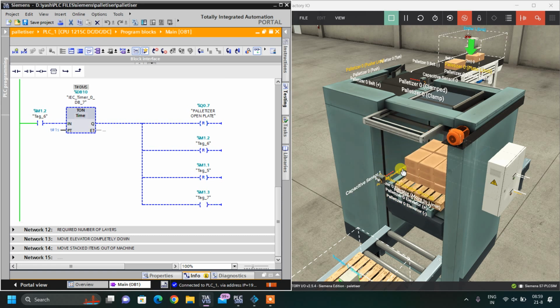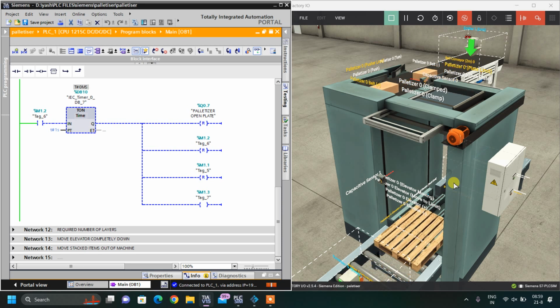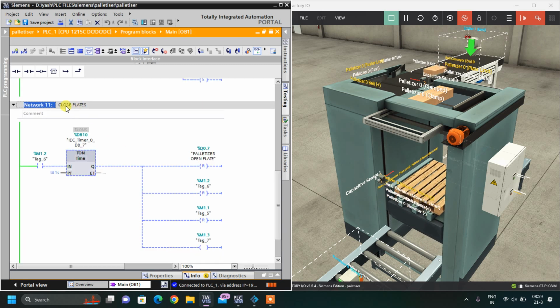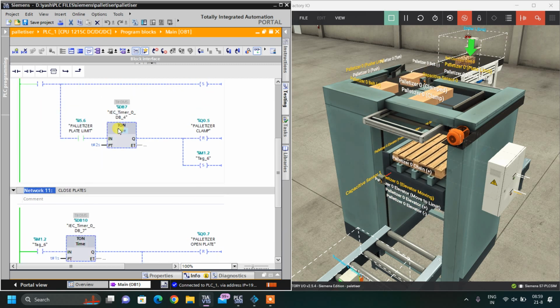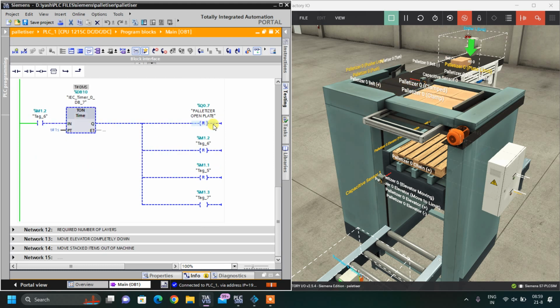Okay, because 3 layers were completed, this bit didn't turn on. Now we will wait for another one. So this is for resetting. First we set the plates, and by the time we set one memory bit, with this memory bit I want some more delay, and after that delay I will reset my plates and the previous memory bits. You can see it turned on for 1 second.